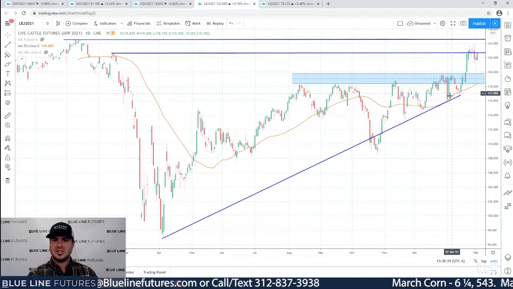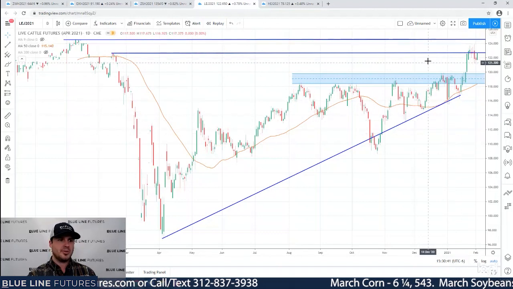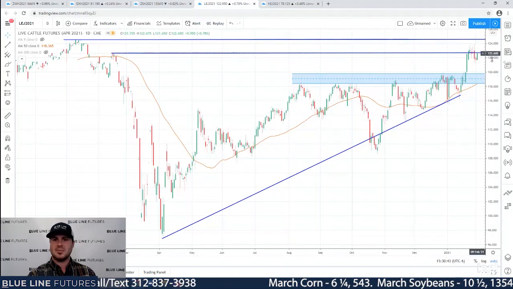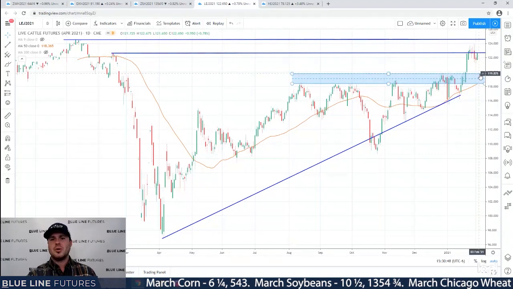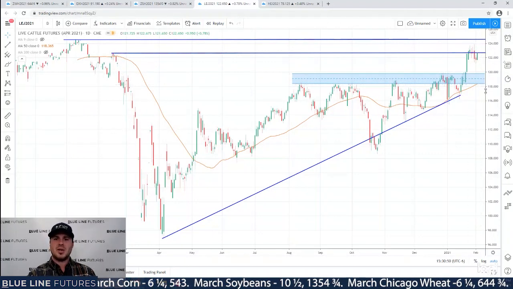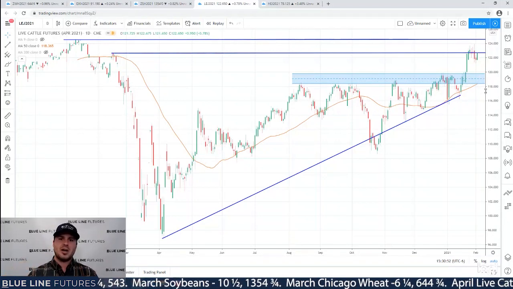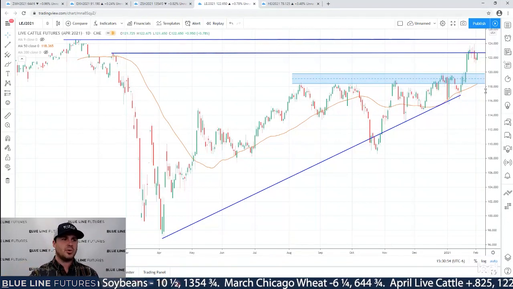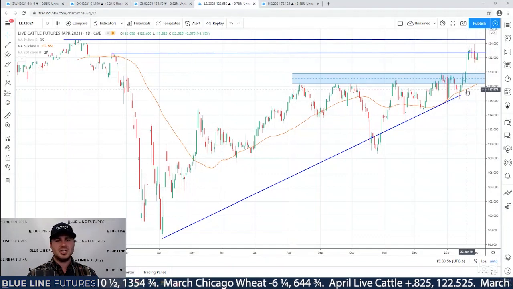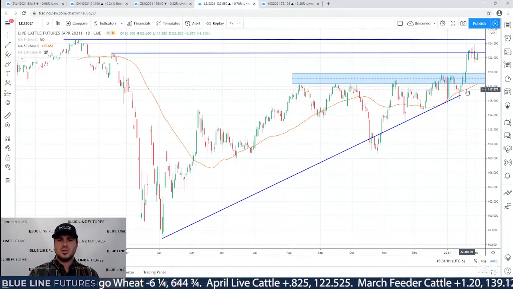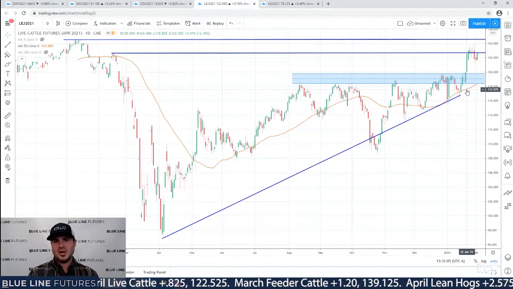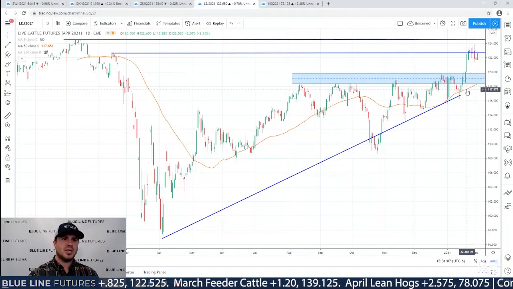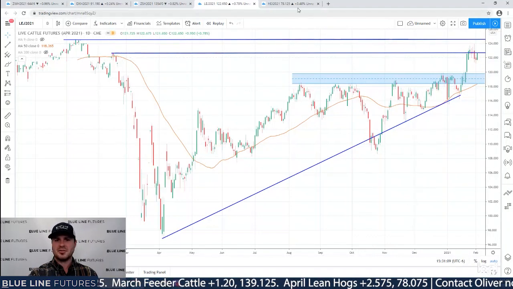We were kind of hoping to see a little bit more of a pullback because we were reducing against technical resistance with some clients. If we get a pullback and a retracement to this original breakout point, we're going to look to get that exposure back on and maybe build another stair step higher from the previous one. So that's what we're looking at for live cattle. And as I mentioned in previous tech talks, we remain upbeat on the deferreds as well going out to June and August, but are welcoming some healthy corrections here at this moment in time. I think we get a pullback, there's going to be value there.